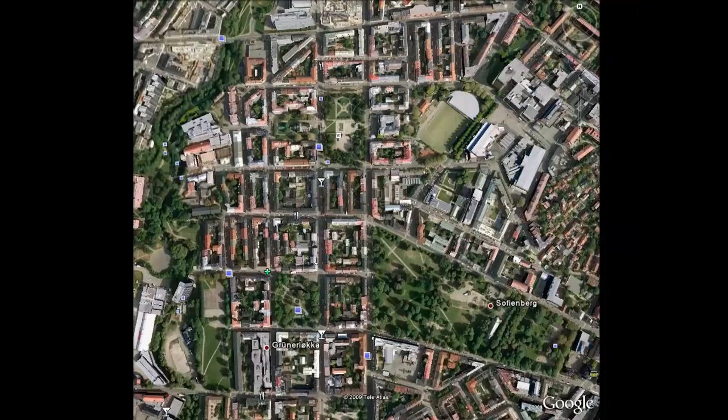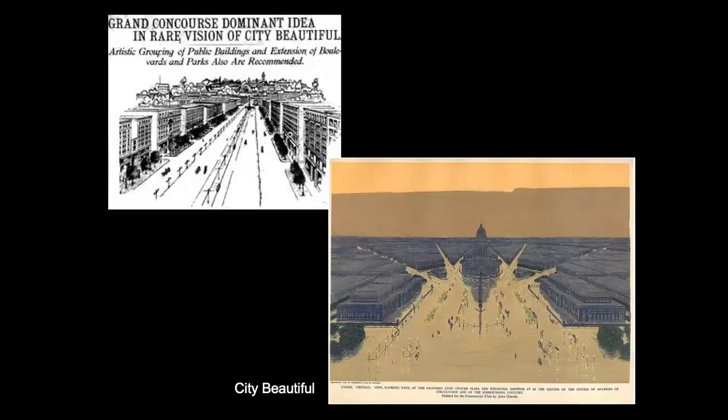And then here's another example. This is over on the other side of Oslo, I believe, where you can see a more sort of rectilinear pattern. And then what we began to do, though, we began to get onto a slippery slope in the late 19th century and into the early 20th century. We began to think of our cities in perhaps too top-down a way. We began to pull apart the components of the city and emphasize perhaps too much the sort of monumental scale, the sort of God's eye view or bird's eye view of the city and the great civic uses and so on.